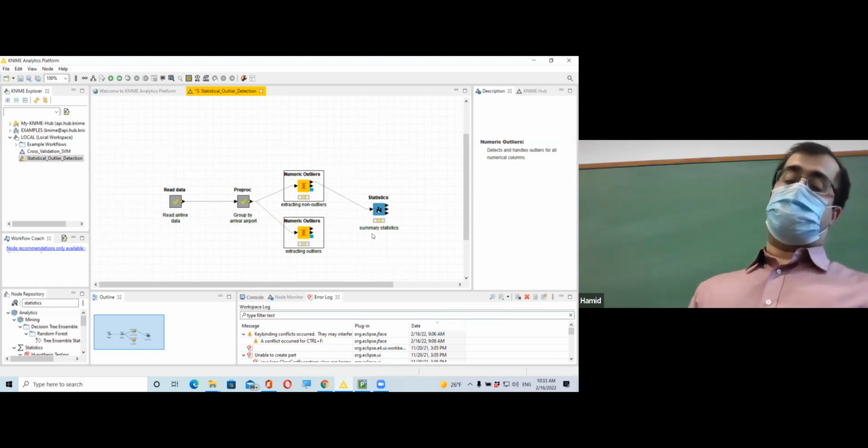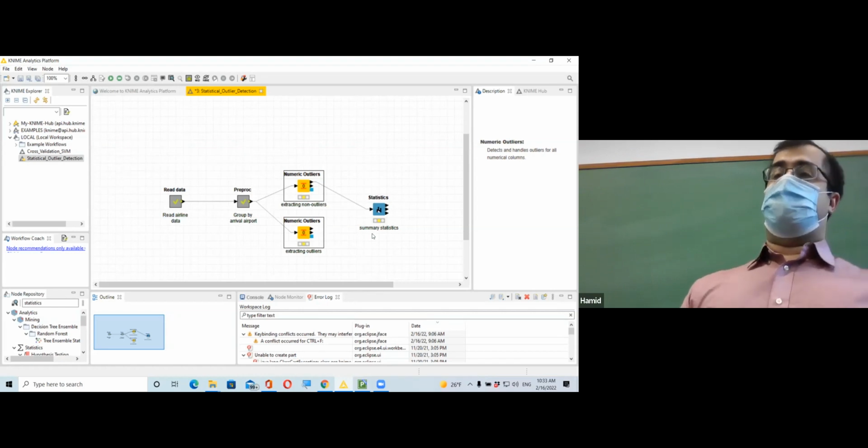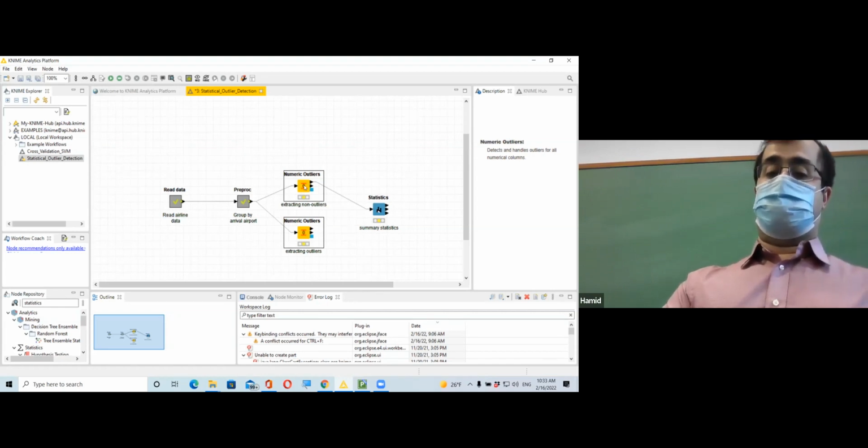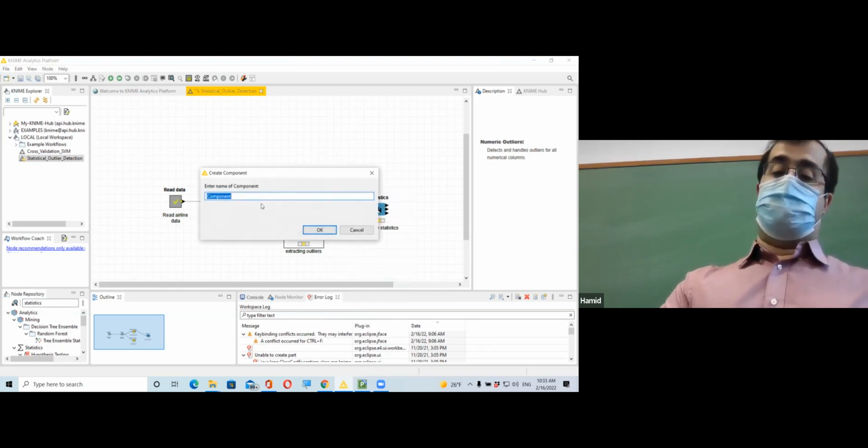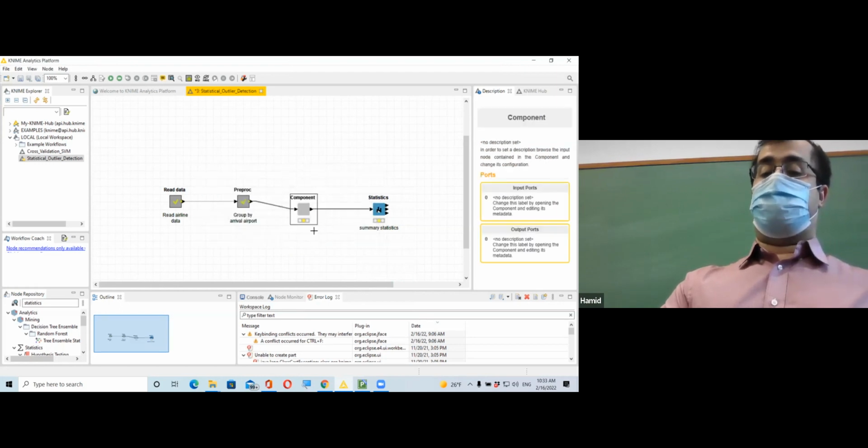Then there's another way that you can summarize or group some nodes together, which is making components. This time after selecting, right click and then click on create component. You can pick any name, and if you press OK, now I have one component.